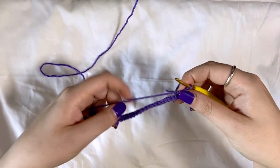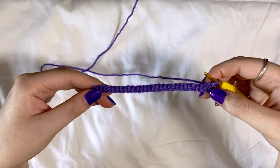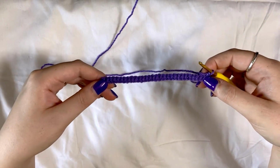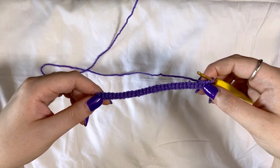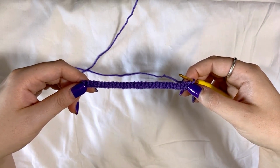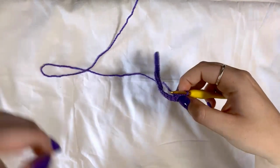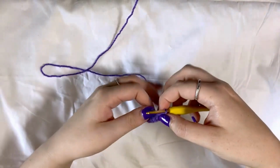Okay, so now we're going to be working on row 2. And what you're going to want to do is look at your pattern, look at your graph, and count how many stitches it is until your first color change. For me, on this one, there are 5 stitches and then I need to change color. So I've already done 1 single crochet. I'm going to go ahead and do 4 more, but not finish the 5th one. I'll show you what that looks like in a second.